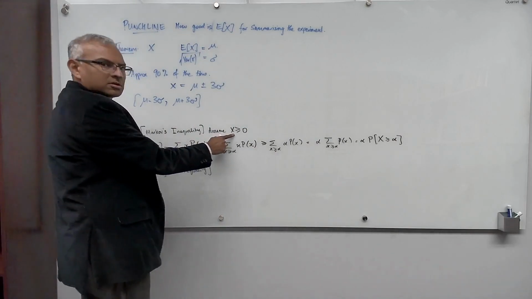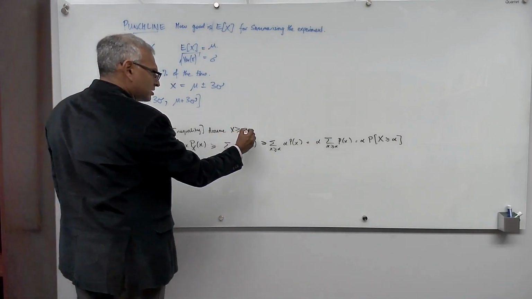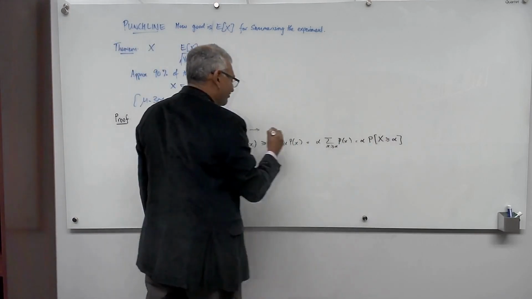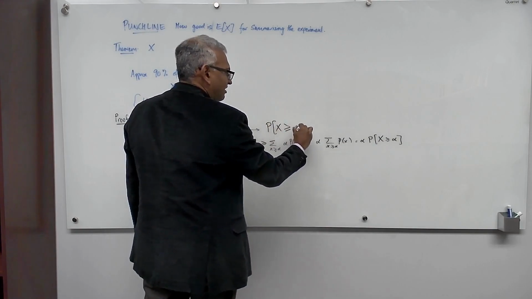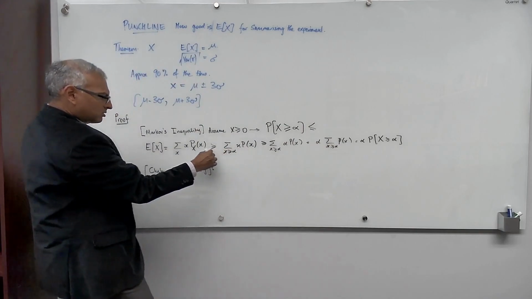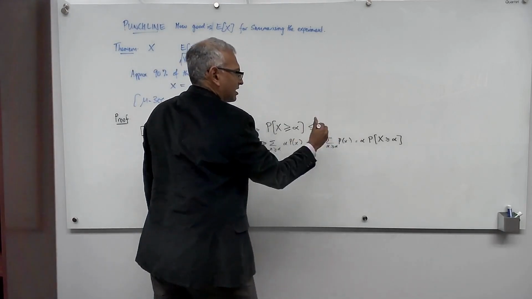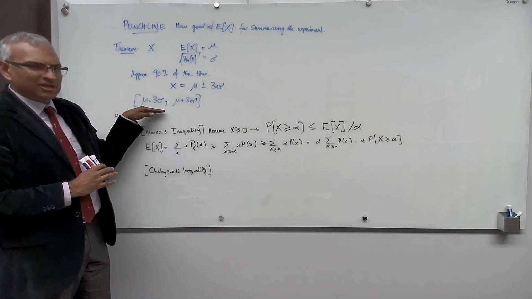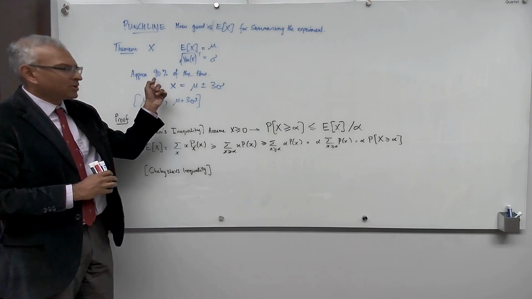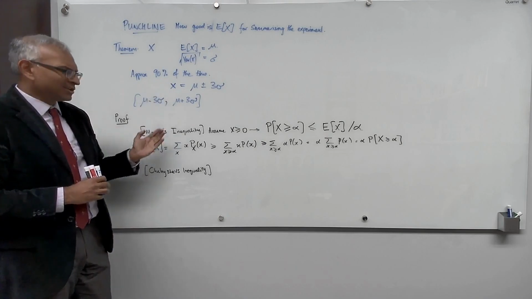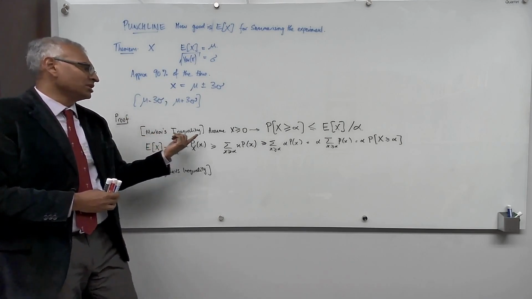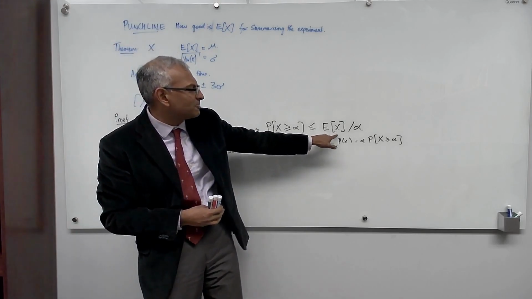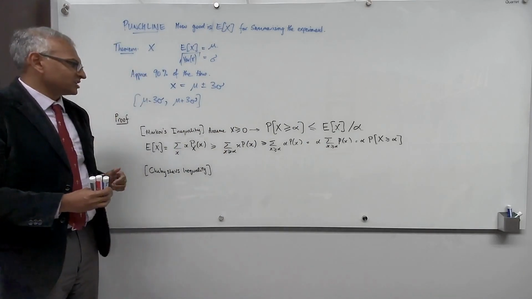So if you have a non-negative random variable, so we typically just say positive random variable, then the probability that the random variable x is larger or equal to alpha is at most the expected value of x divided by alpha. What's the important punchline? The important punchline is the 3 sigma rule. Mu plus or minus 3 sigma is where you will see 90% of the time. It looks like we're proving something totally unrelated. This is called Markov's inequality. If you have a positive random variable, the probability that that random variable exceeds any fixed alpha, you get to pick whatever alpha you want, is at most its expected value divided by alpha. That's called Markov's inequality.